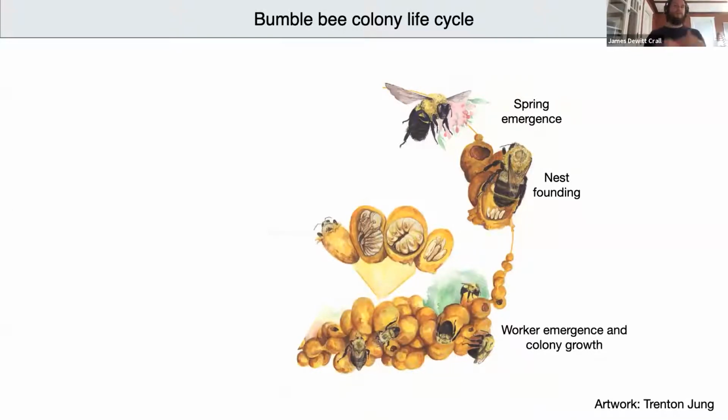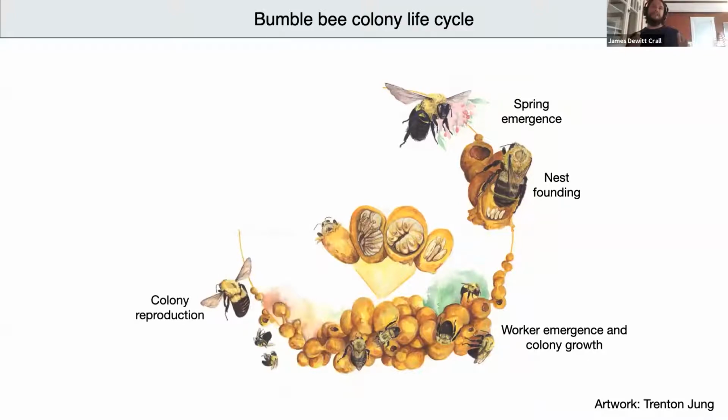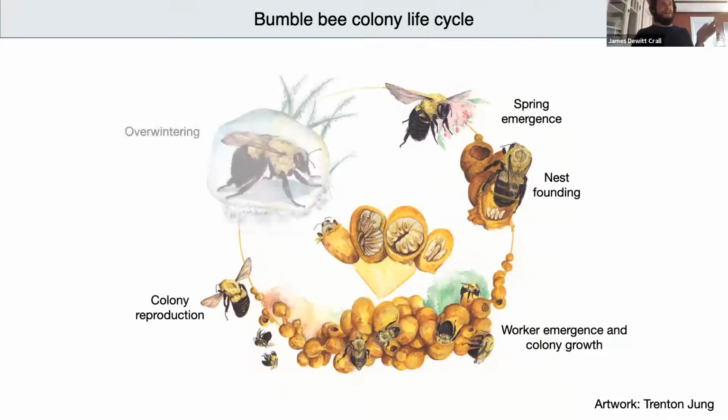They start doing foraging and caring for developing young within the colony. At least here in Boston, from say April to around August, September is when you see this really strong period of colony growth. Then eventually, toward the end of the growing season, the colony sends off new reproductives. The whole colony's life cycle is really aimed at producing new males and queens. They will leave the colony, mate, and then everyone except for the queen dies. Basically, there are no males or workers over winter.